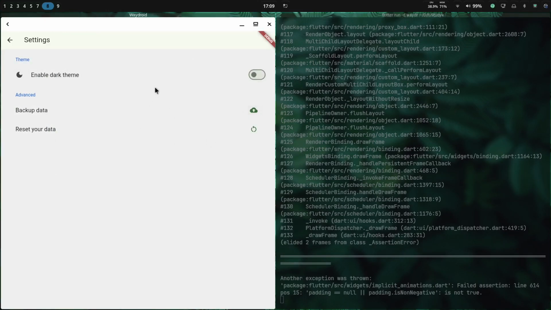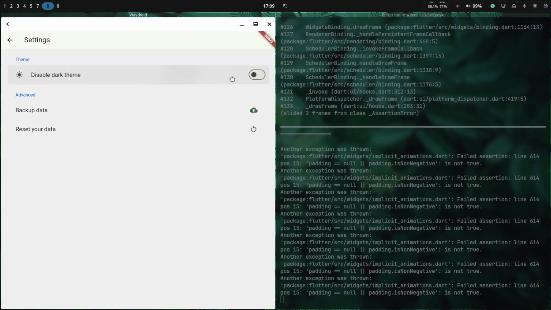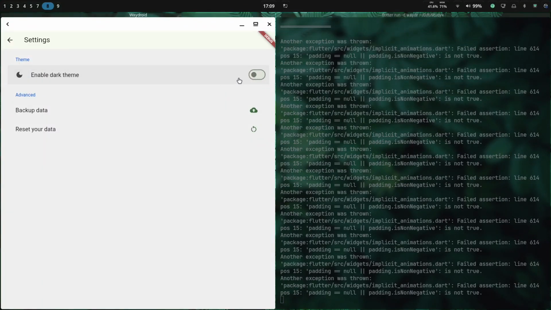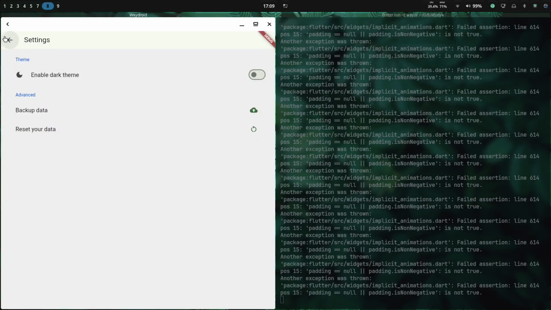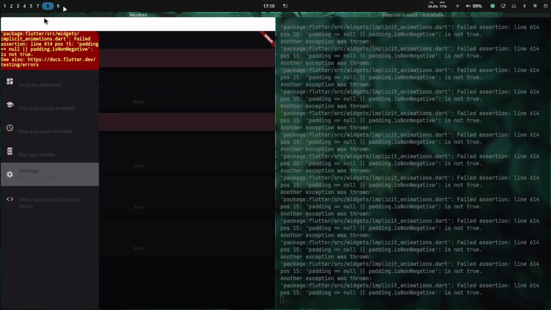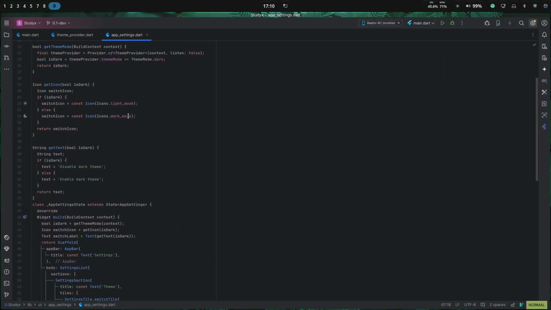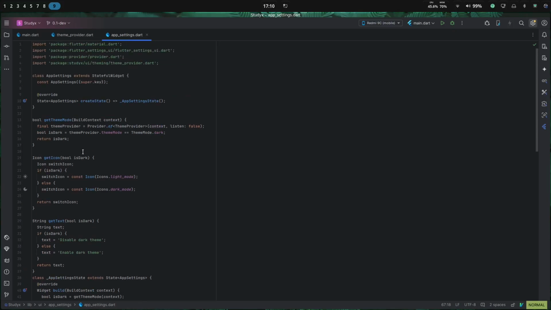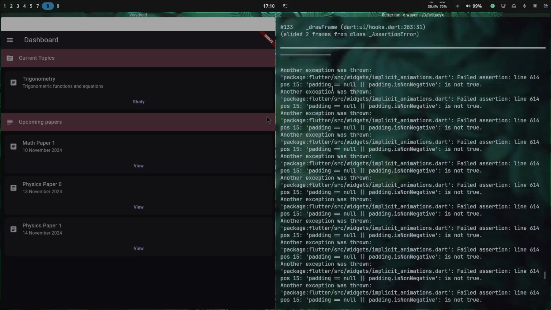My focus is on theme switching. As you can see, when I switch, the theme changes. In my mind, that is incredibly cool because most of the time doing something like this is a bit of work, especially when you're building Android apps. The other cool thing about Flutter is how easy it is to build for different platforms.